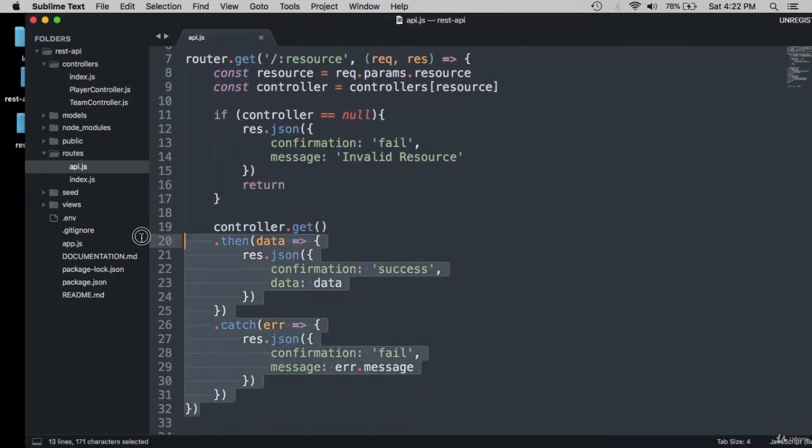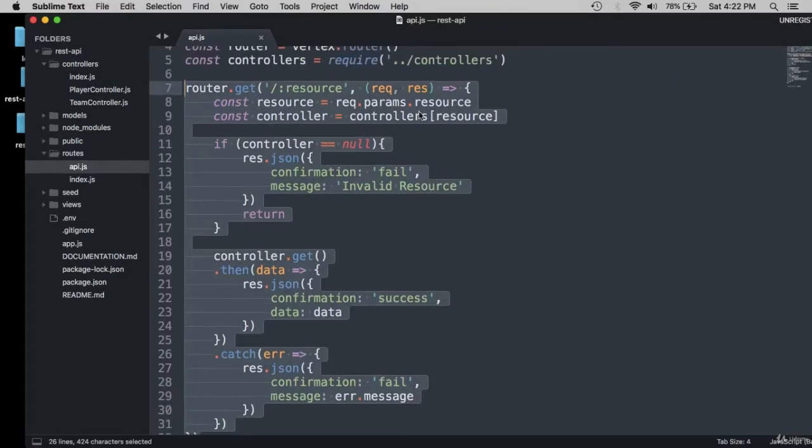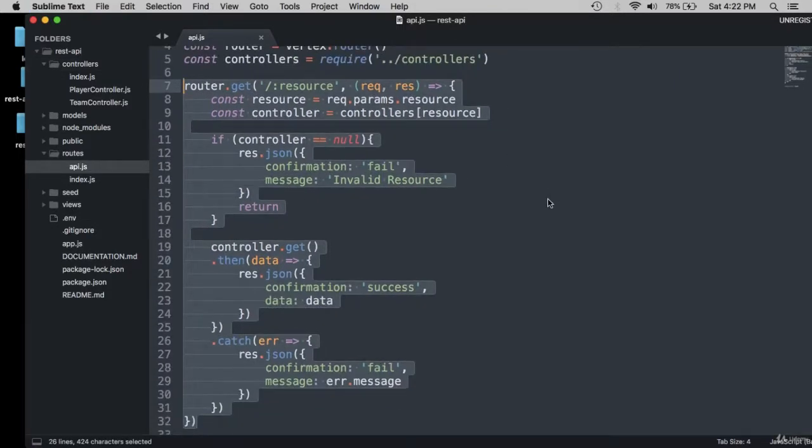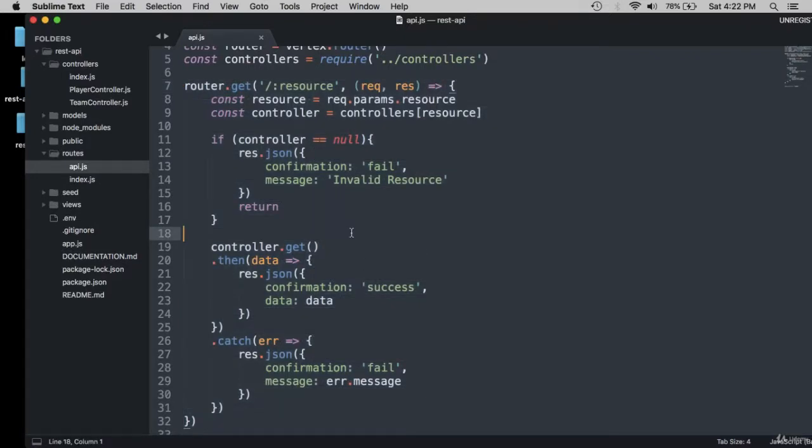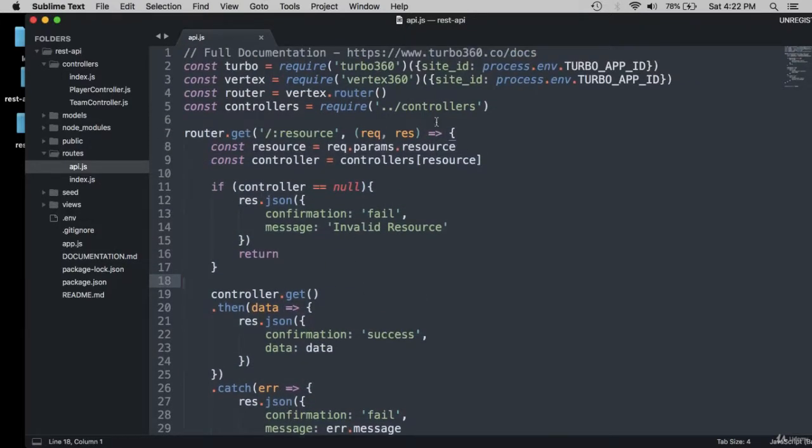And if you look closely, you'll see that the actual references to team and player are not even showing up here at all. So this is a much more robust and extensible way of handling API requests, because everything is in the controllers.